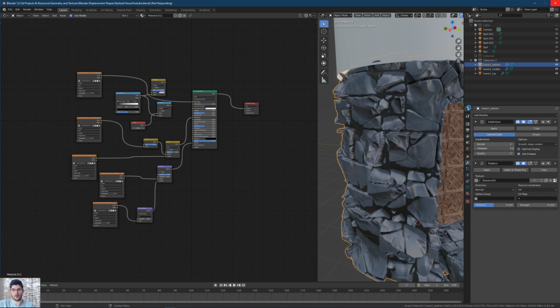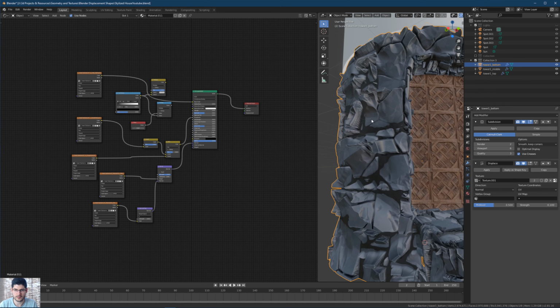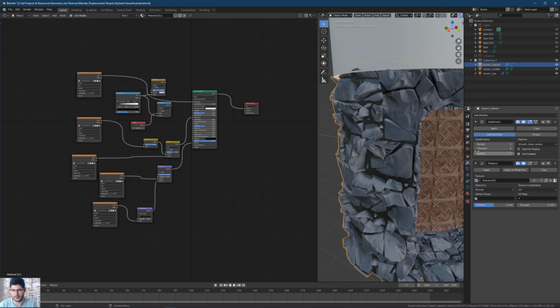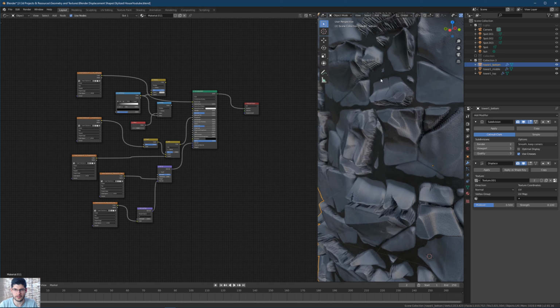But the more you go, obviously, the more time you will consume waiting for these settings to come through. So I would definitely not recommend going too high, as I think it will crash your system at some point. It's really all depending on the system that you've got. So now we're at 6 subdivisions, and there wasn't that much of a difference between the 6 and the 5. So I'm just going to go back to 5. I think 5 is a better option for us. You can see how it changed just a little bit.